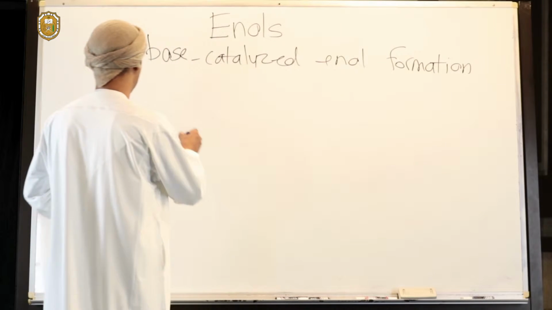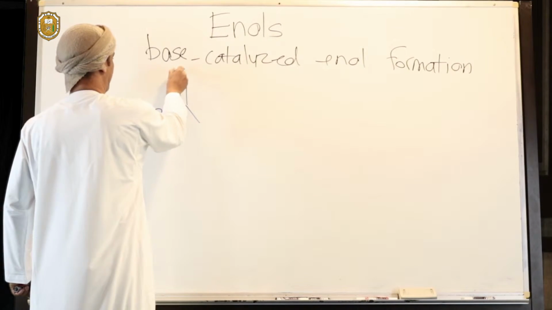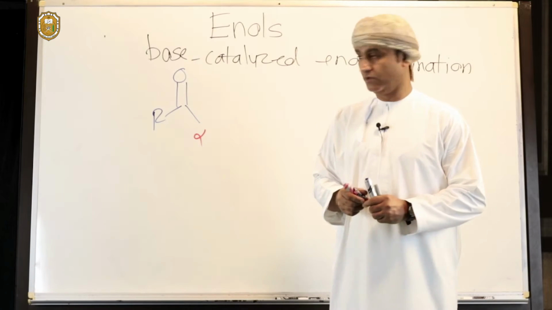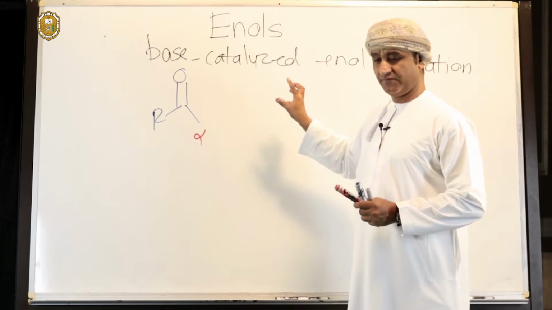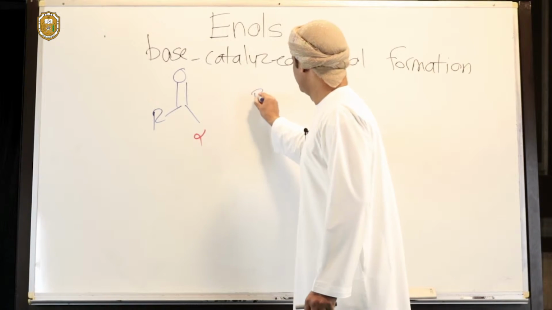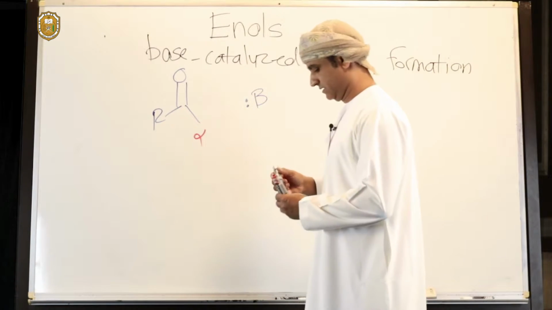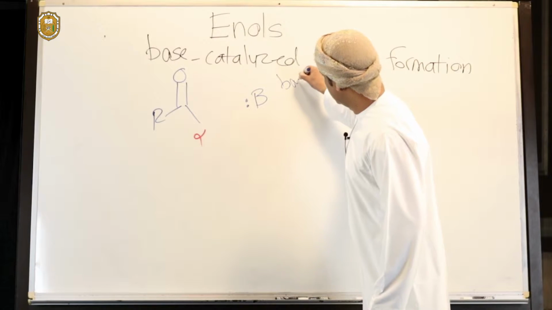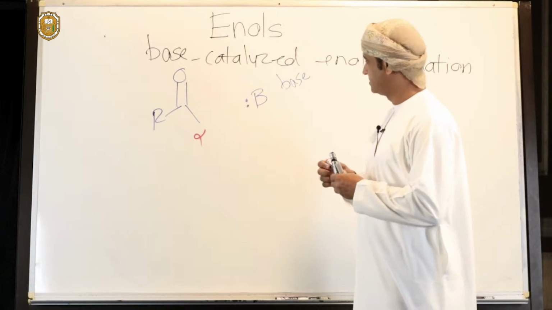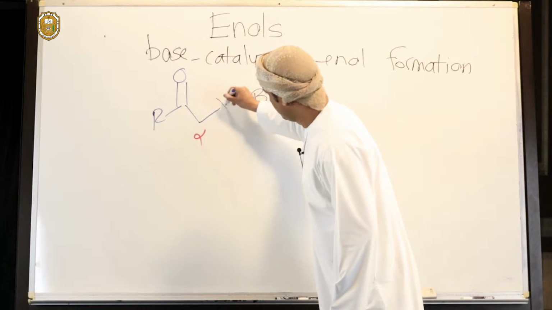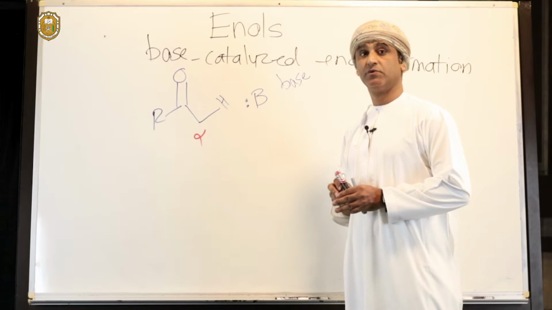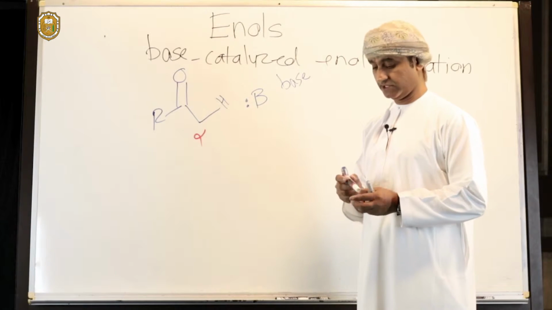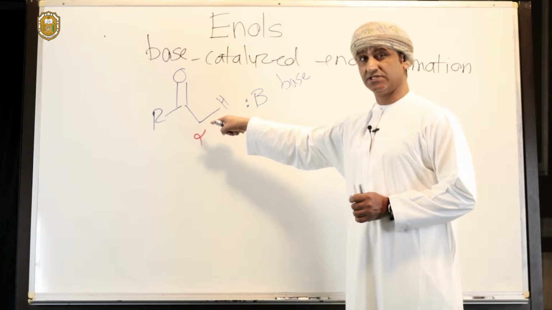So this is again the general structure of a carbonyl compound with an alpha hydrogen, or a hydrogen on the alpha position. So B, for a base, can now come. That's B, a general symbol, if you like, for a base. Catalytic base is required. So the base will now come and take off one of the hydrogens on that alpha position, and we will learn in more detail that the alpha position in carbonyl compounds is actually very, very special. That's because of the acidity of the hydrogens on that carbon.